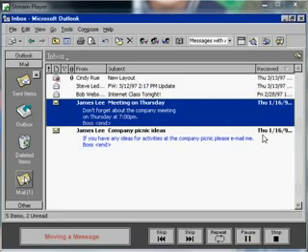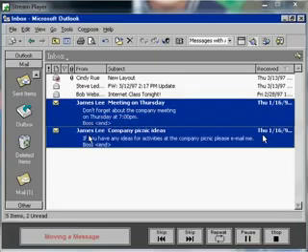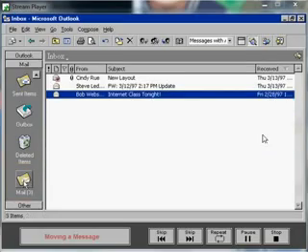We can drag multiple items by clicking on an item, then pressing and holding the Control key, and clicking on each individual item we want to move. We release the Control key and see both items highlighted. Now let's click and drag one of the highlighted folders to the folder we created. Both items are moved simultaneously to the new folder.